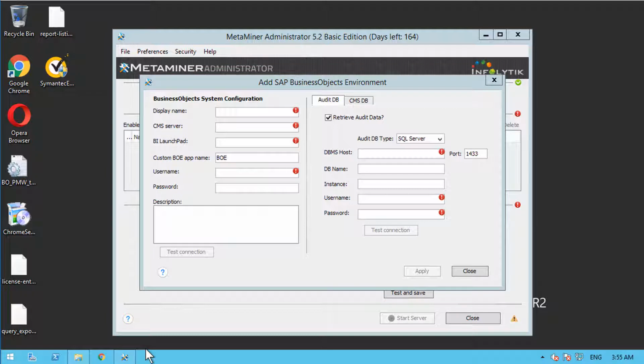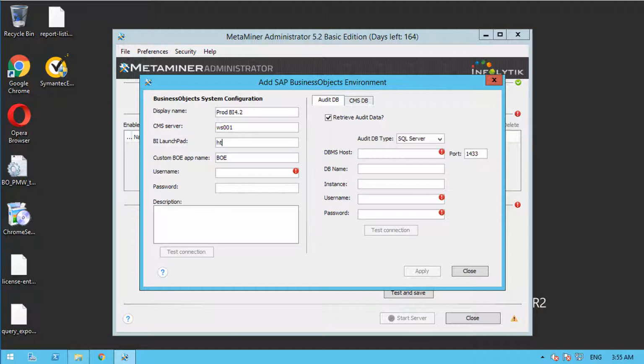Let's go back to MetaMiner Administrator. So we're going to name this environment a friendly name, like prod BI 4.2. And now we're going to enter the host name where one of our central management servers are running. So if this is a cluster with multiple nodes, it should be one of your node hosts that has the CMS exe process. Now the BI Launchpad URL.